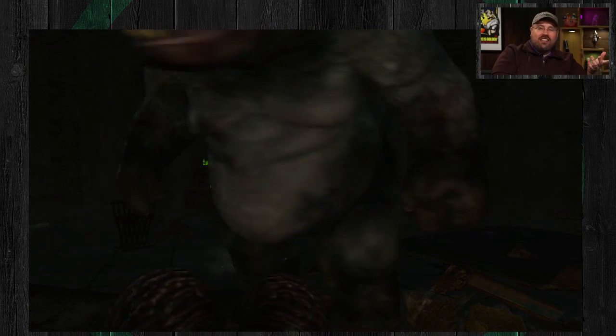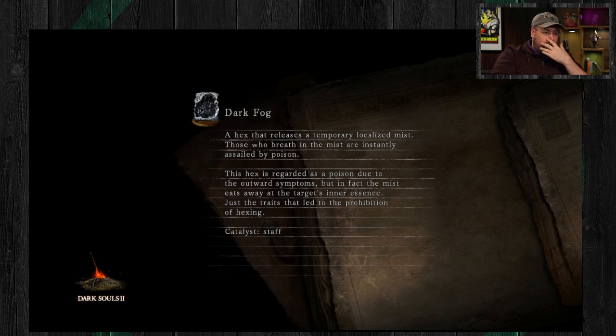Now, you did see at the end there's a bleeding effect. Yeah. So the bleeding effect, if it succeeds, lowers your maximum stamina for a time. But luckily, it's only a temporary effect.